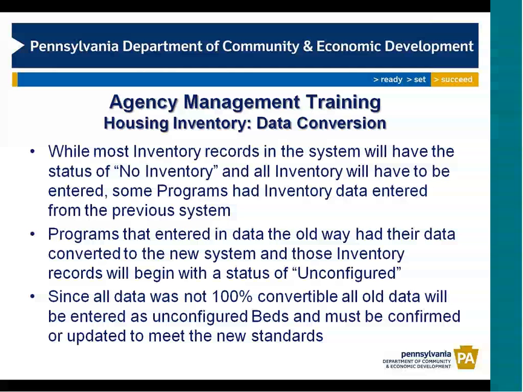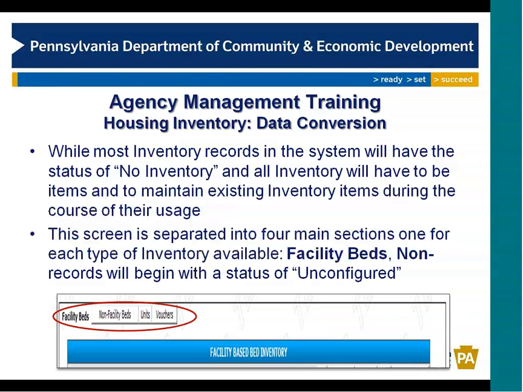Now, one note here is, since the old data standards collected things in a not very detailed fashion, you weren't able to enter information as units and everything like that. We had to convert all the old inventory to beds. So if you're permanent supportive housing or transitional and have units, please know that everything will be beds, and we're going to give you a tool called Group as Units that lets you transfer those out to units if you need to. Or if you want to start from scratch, you can delete it all and go on your way. We just didn't want you to lose any of that data.